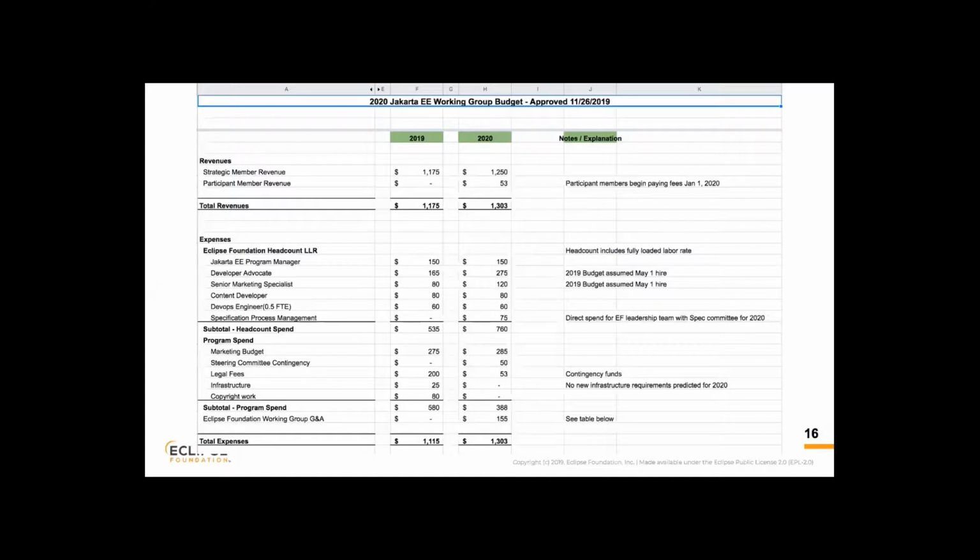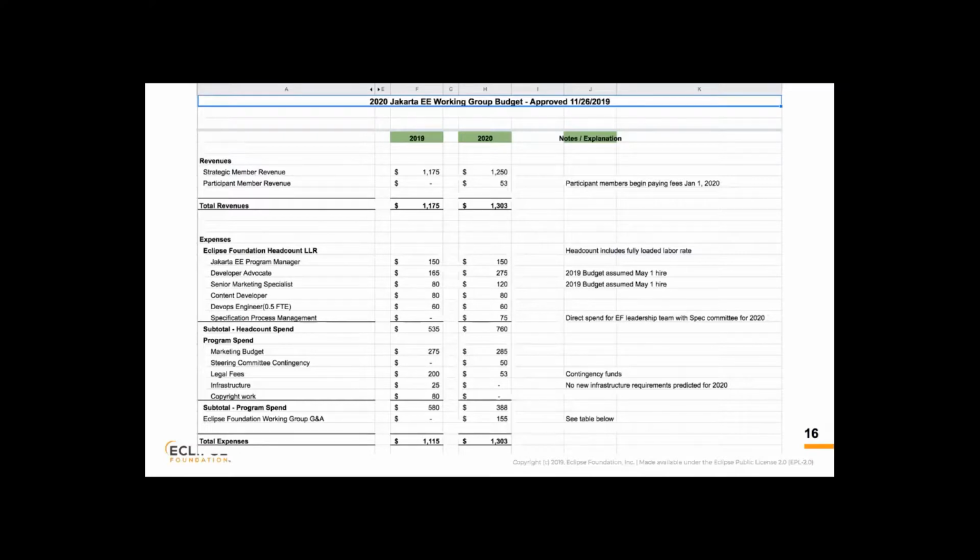There's a significant amount of effort involved in defining a process that orchestrates work among all the vendors involved here. And so this general administrative allocation is intended to cover the administrative expenses that essentially get applied to this working group by the Eclipse Foundation. And those expenses total up to 1.3 million, which equals our incoming revenues. So these are the general areas in which the working group is investing in 2020.